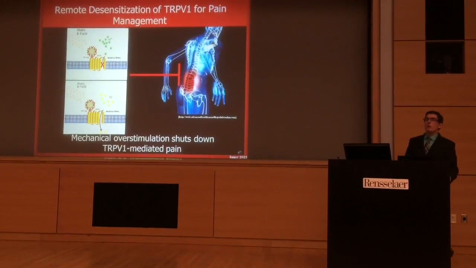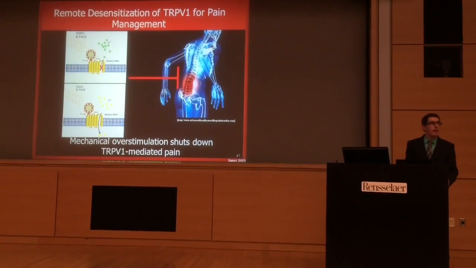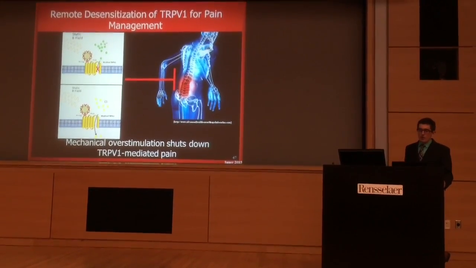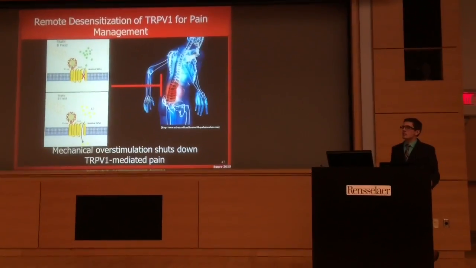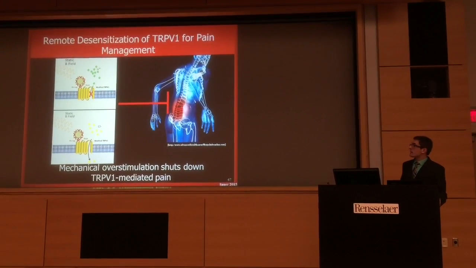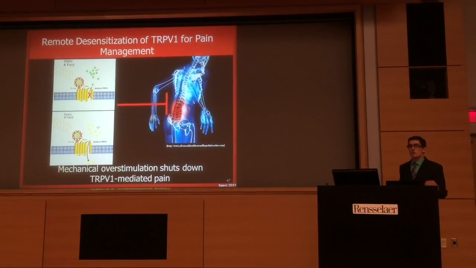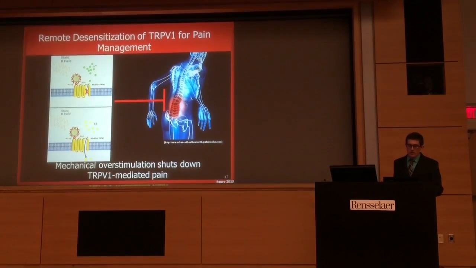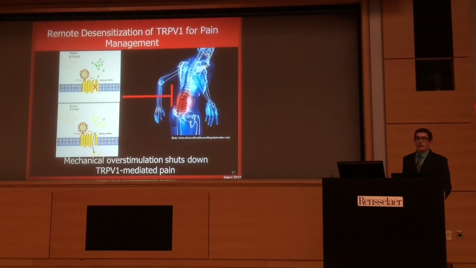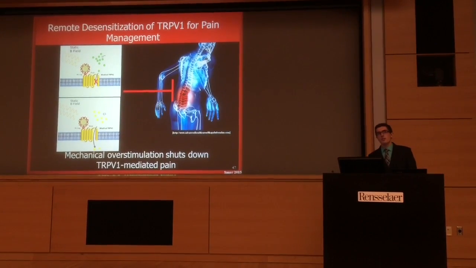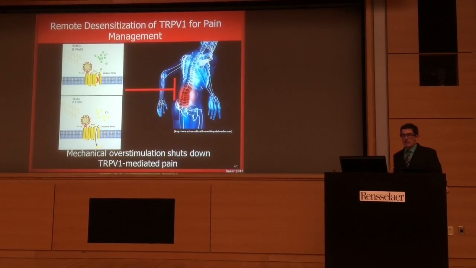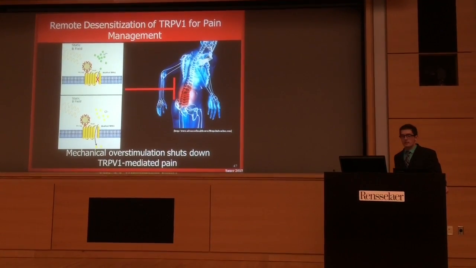And then finally, TRPV1 is a main mediator of a number of types of pain. If we're able to shut down TRPV1 in those particular nerve fibers, we could shut down pain transmission from site of injury to the central nervous system. We could do this by mechanically overstimulating native channels to just simply shut down the native pain response. Or our collaborators have cloned a chloride variant of TRPV1 that, when actuated, would hyperpolarize a neuron and prevent action potential from firing. And with this, we think we could develop a remote pain management scheme.